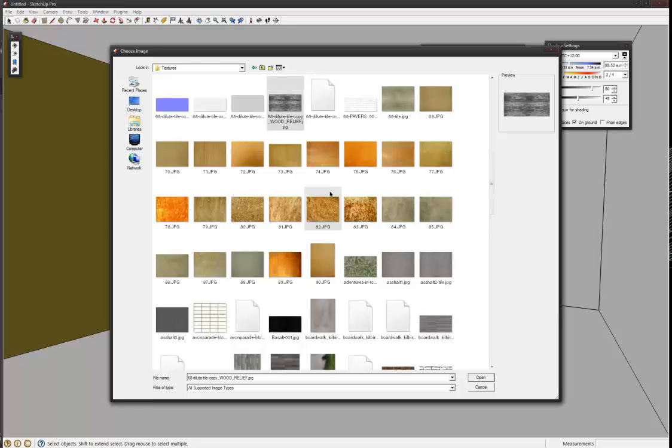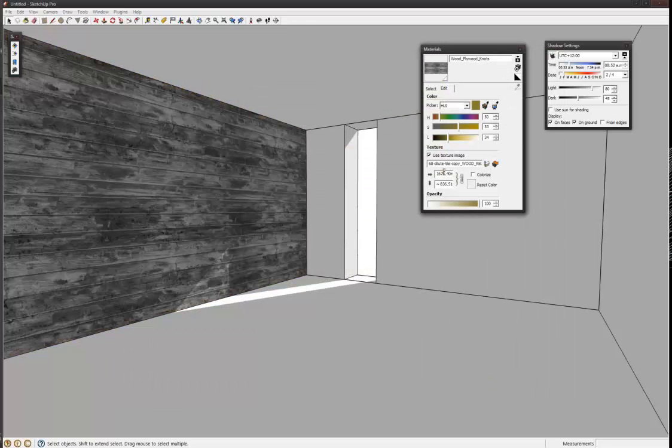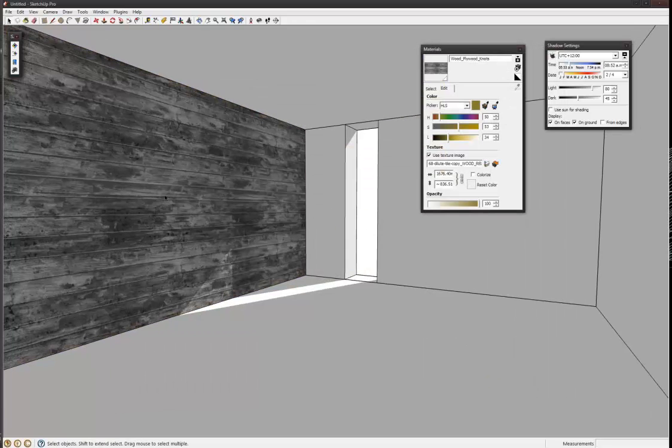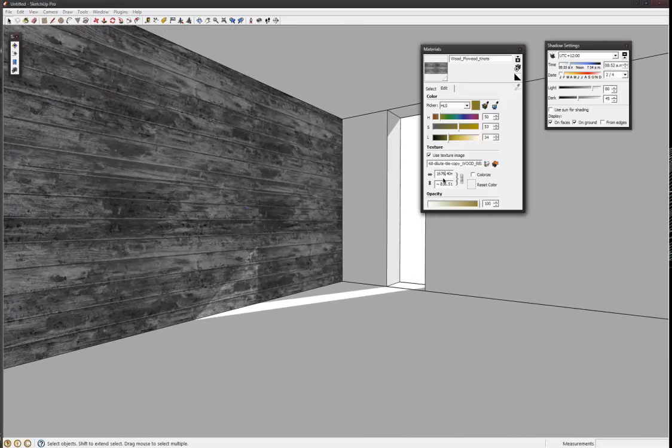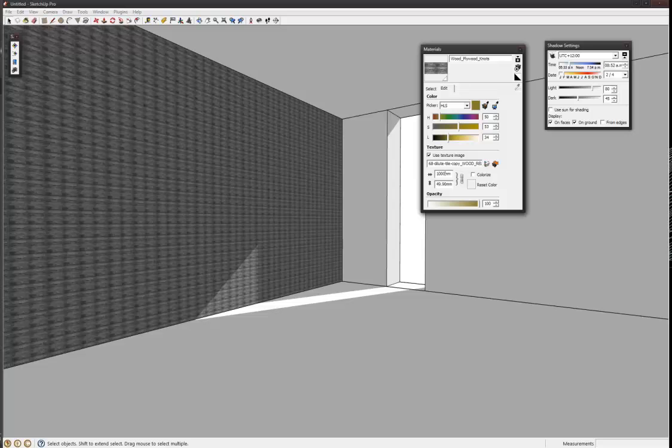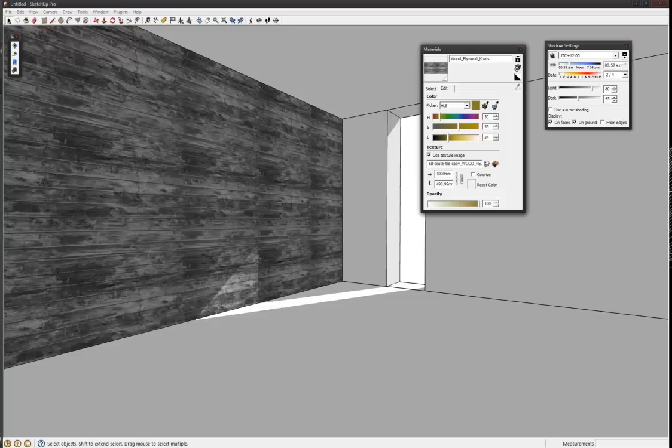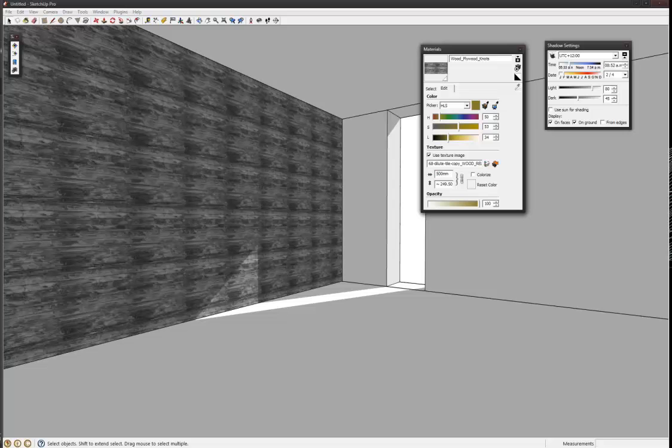I'll use one of these sort of ones I've been working on lately. There we go. So it's a bit grainy, so I might change the dimensions of it. So it's about 1/600, so maybe change it to a meter. Well, what happens if I change it to half a meter?